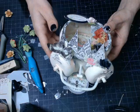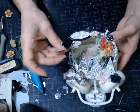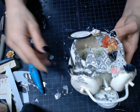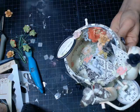So apparently I'm not showing you how to put this back on, but really all you'll do is you'll use Fabri-Tac and you'll glue it on the side of the wall. Maybe I'll have to get a new clock to show you how to use it. And we even forgot to put the little bird cage, which is fine too.